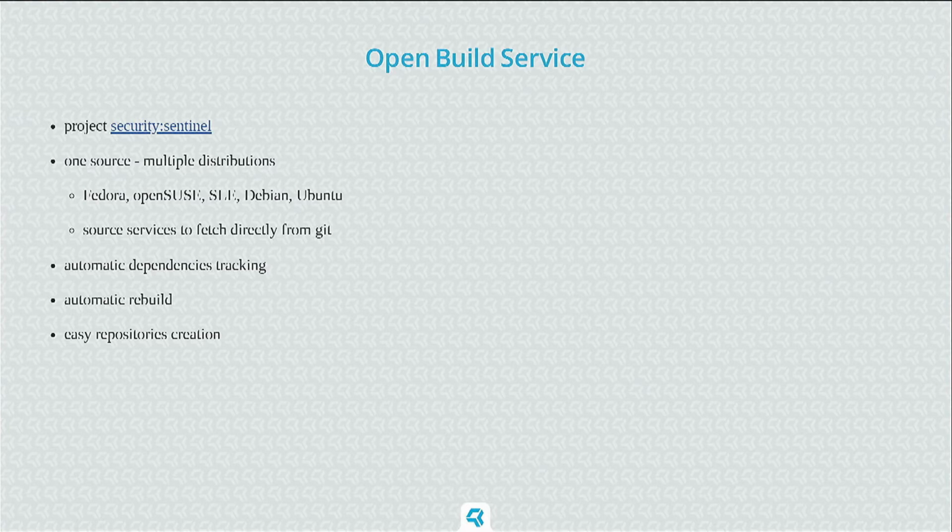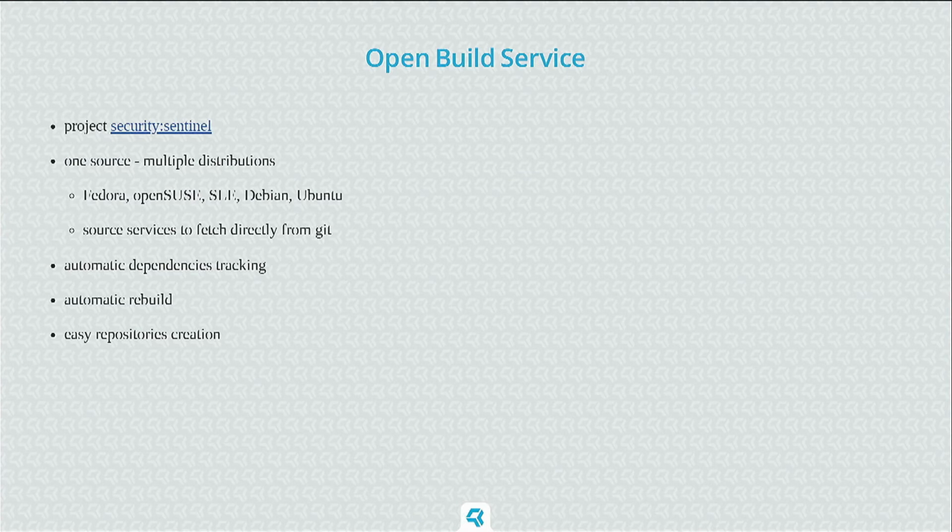And it has a nice feature that you can write source services, and it will fetch your sources directly from your public GitHub and start building them and change the release number in all the packages. So with one simple command, you can update all the packages. It will take dependencies, rebuild whatever is necessary. So that solves one of the problems, the technical one.